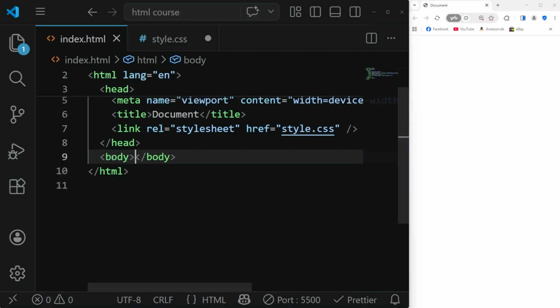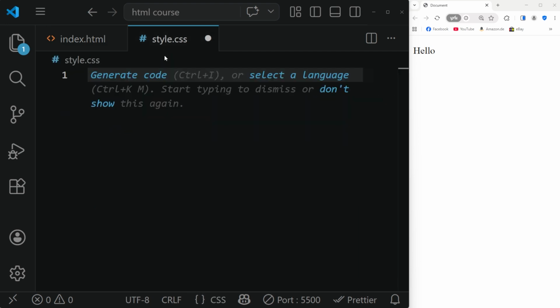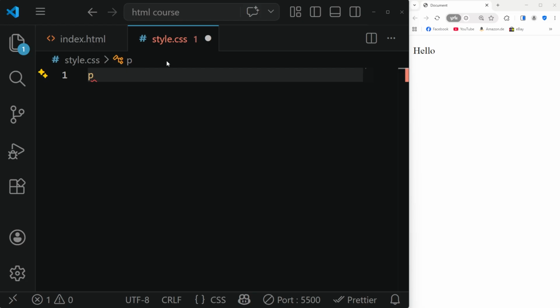Now I want to explain the CSS syntax to you. In order to do so, we can just use a basic paragraph, and let's just have a text hello for example. Now, as we already know, we can select our p tag in several ways, but we can just use the element selector, for example, specifying the element name, so p. This will target all of the paragraphs on our website.